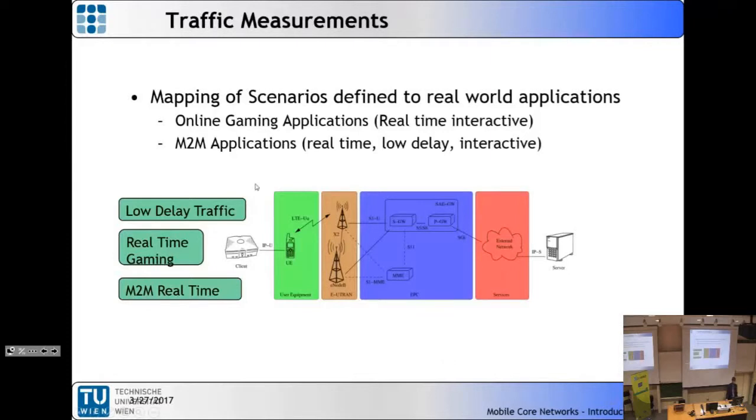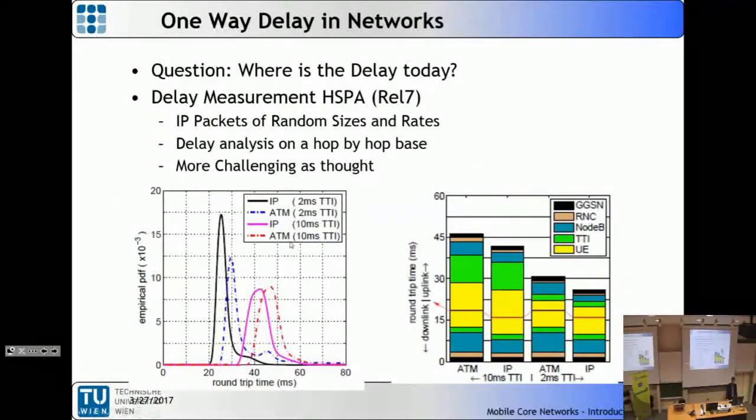So I'll skip this. I promised you to present at least some of the results. The first result was the idea to measure delay. Let's assume we have a network like this, a UMTS network or an LTE network in that case, and we would like to measure the delay from here to here. So we would try to measure the different interfaces, and we would be interested in seeing the delay from each interface to the next. How would it look?